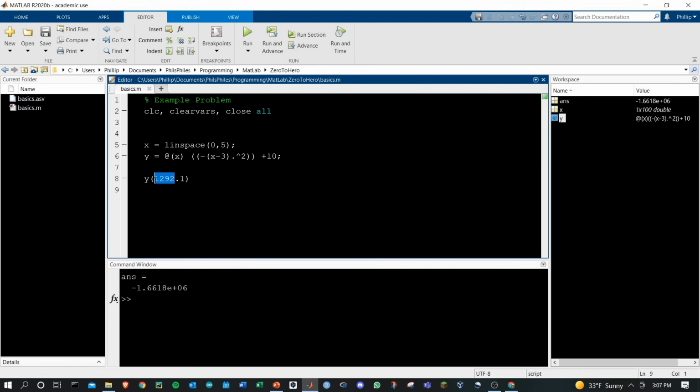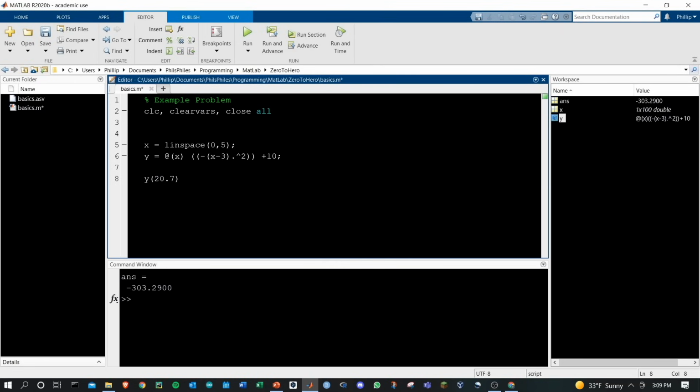But now, I think we were asked the y value of 20.2, something like that. We can run this, and there we go. If we input this value of x, we get this value of y out. These are called anonymous functions, and they're very quick and easy methods to get outputs. The problem actually called for us to do y of 20.7, so I'll go ahead and do that for you.